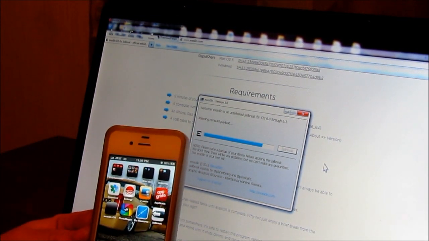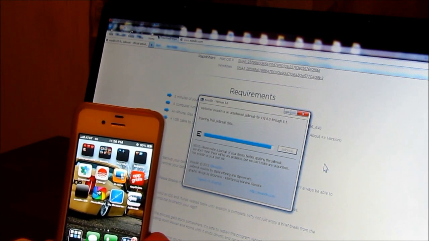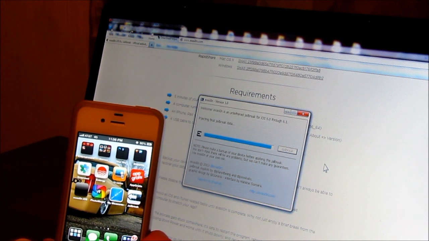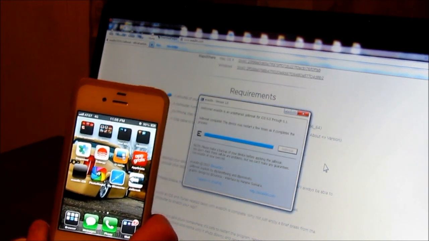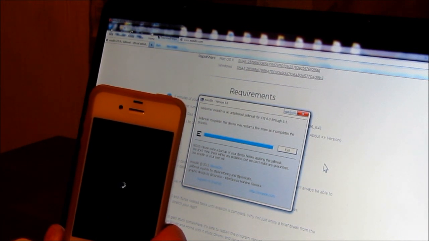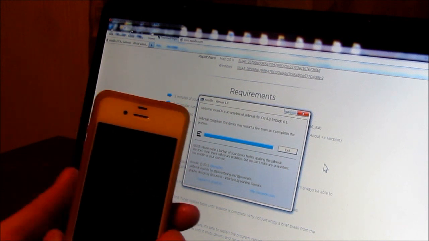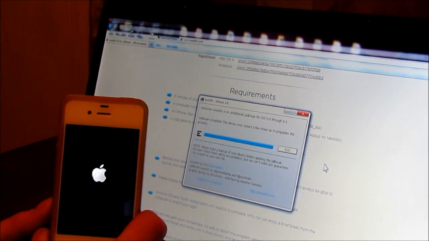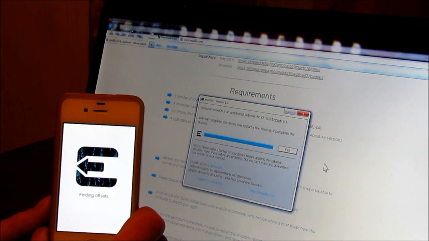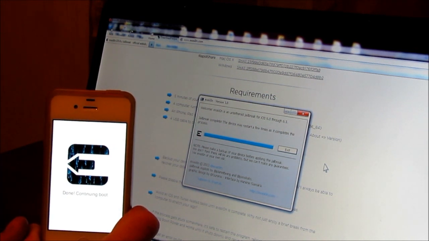Says I'm doing it. Injecting remount payload, whatever that means. Preparing final jailbreak data. Hey, this is my first time doing it, so every bit of this is fresh to me. Jailbreak complete. Your device may restart a few times as it completes the process. We shall watch. I'll put this part in fast motion so you won't have to wait. Says done.